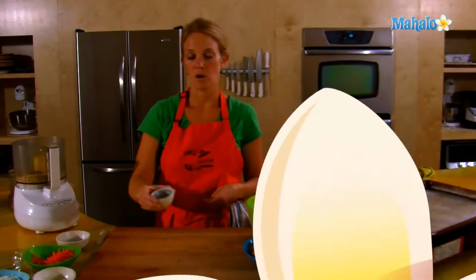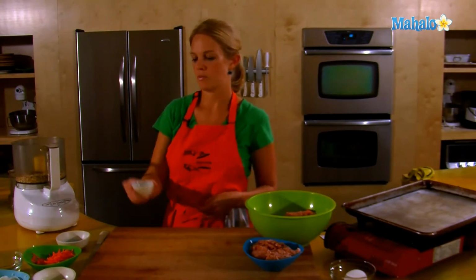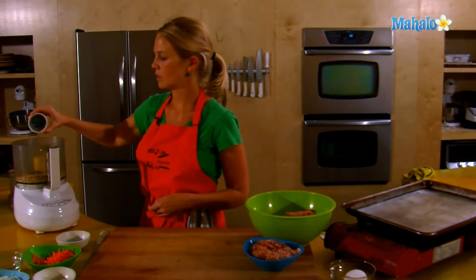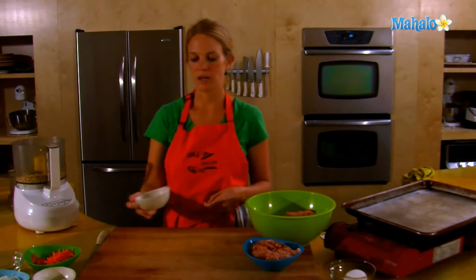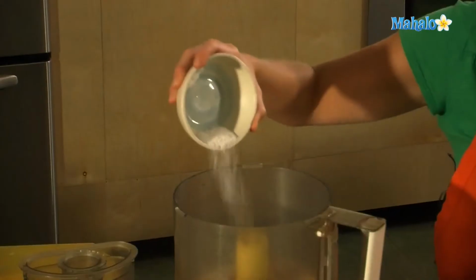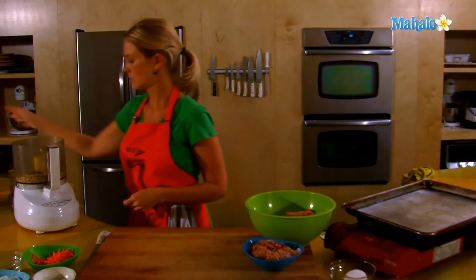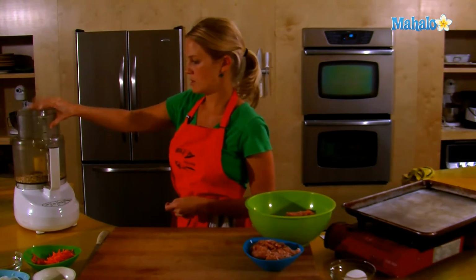And I have 1 teaspoon of chili powder, 1 teaspoon of cayenne, 1/4 teaspoon of ground black pepper. Freshly ground is nice because it has more flavor than the pre-ground. And 1 1/2 teaspoons of salt. All right. So now that those are all together, let's grind them up in the food processor.